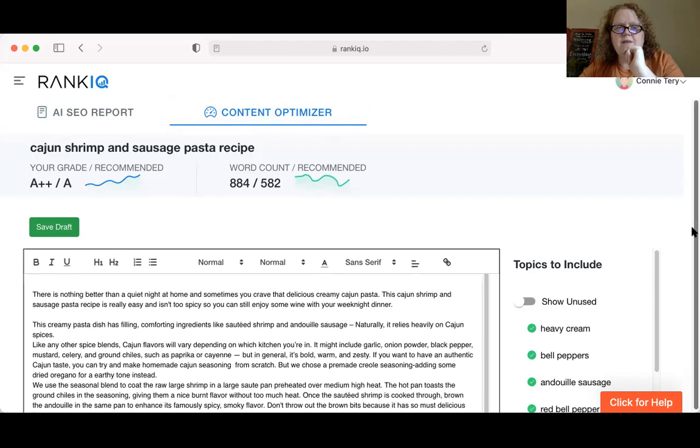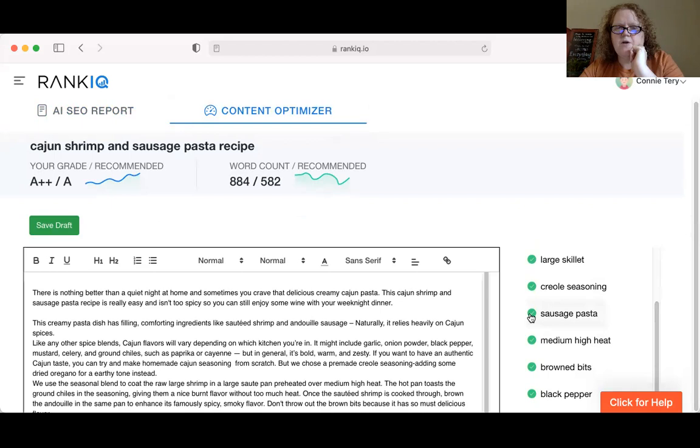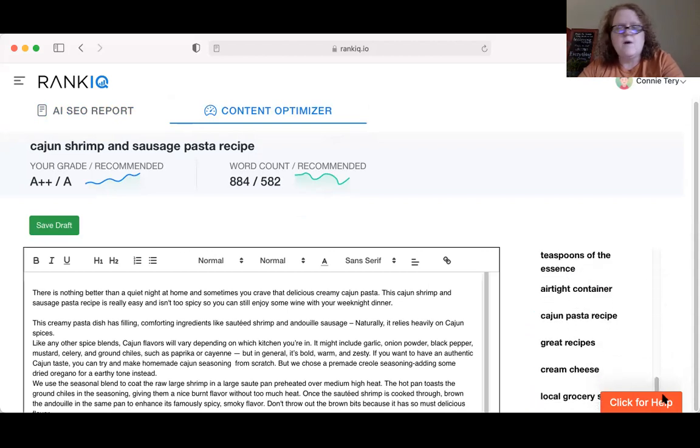And what I love about this is Brandon has it to where you can see here, anything checkmark green means that I've used that long tail keyword, okay? So you can go through and do your H1 and your H2s and put all of that out. And then anything that's not, you can see here, there's not a check mark by it. You can click it to just show the unused. Okay, and sometimes that stuff works and sometimes it doesn't work. Maybe you use it for a different thing, but he's pulled all of this information.